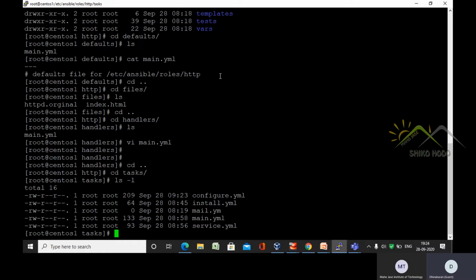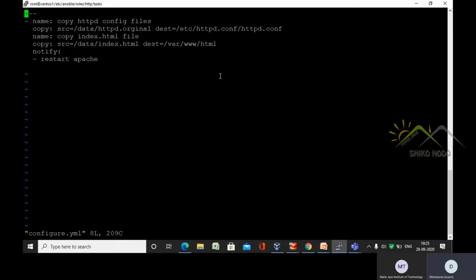Another way you can do it is to import your files, config.yaml and install.yaml. So let us view what is in config.yaml. This file contains the configuration data, where the source data is and the destination location where it needs to be copied.